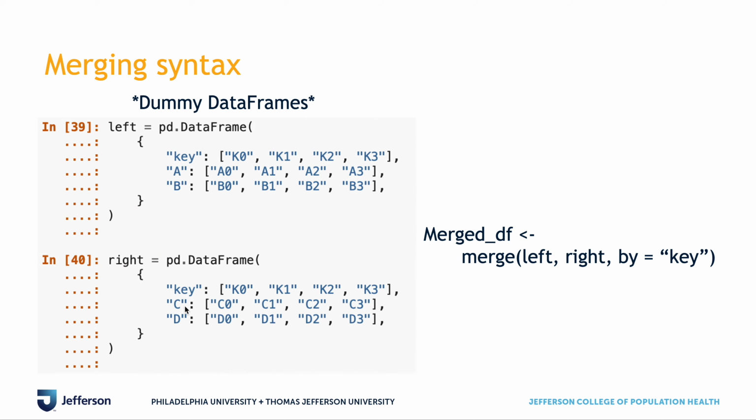C and D. Now, if we wanted to merge this fake left table to this right table, we give a variable. So merge data frame is going to be equal to merge the left table called left and the right table called right, and then by is the key. They both have a column called key, and all of this data will stay here, and then it'll merge over C and D, and your output will have columns key, A, B, C, and D in your data frame, with 5 columns in total.